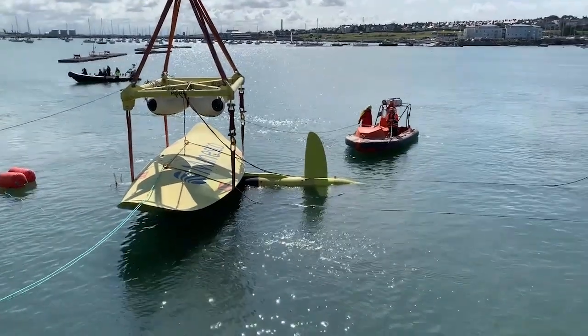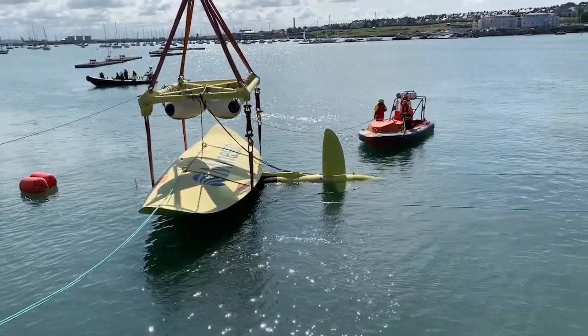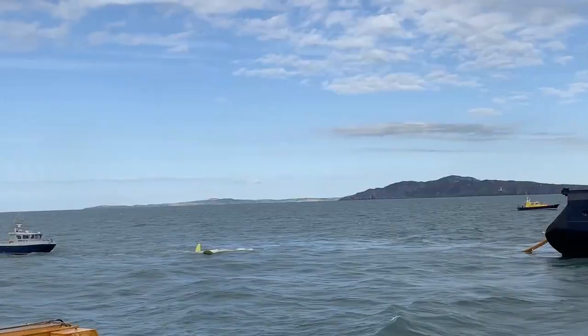What is less discussed but at this stage equally important is that we also reach certainty and relevant robustness in a lot of supporting aspects. For instance, the installation process — we now have a more depth-independent configuration using a shorter tether, which means we need to install it at the seabed. This is the first time we performed this in commercial large-scale systems and it worked faster than expected and really according to plan.